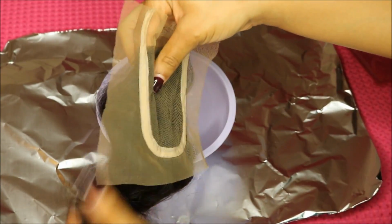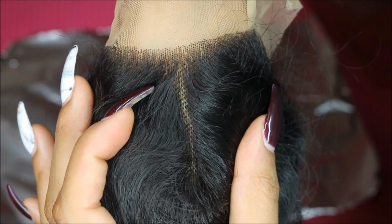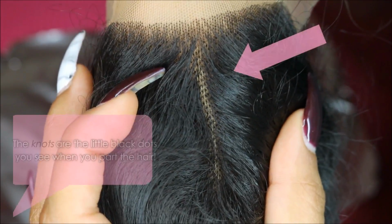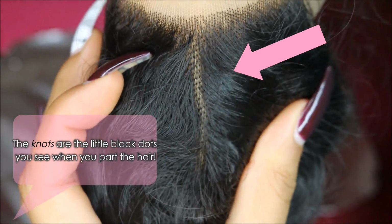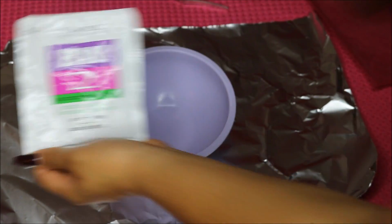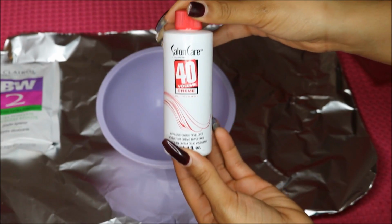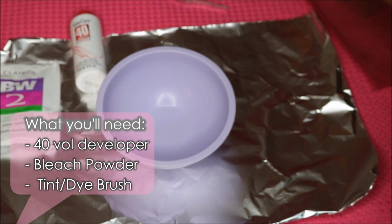So to start off, we are going to be bleaching our closure because we want it to look as natural as possible. Right now, you can see the knots are black, and we want them to turn a light brown color so that we can easily blend the closure into our real hair and make the knots appear scalp-like. To achieve that, I'm using bleach as well as a 40 volume developer.